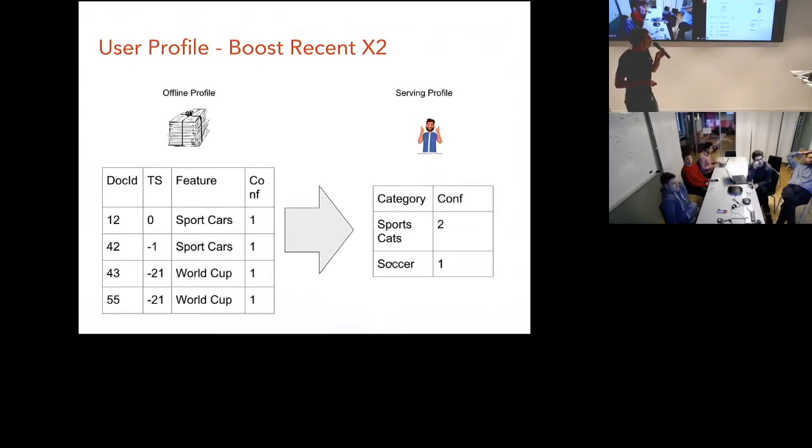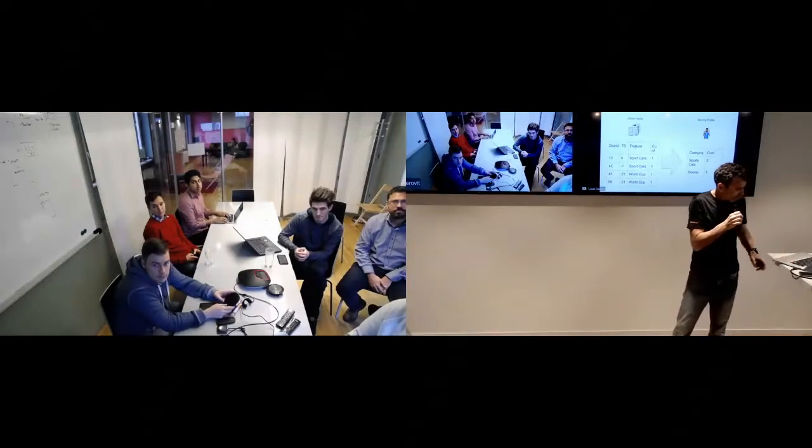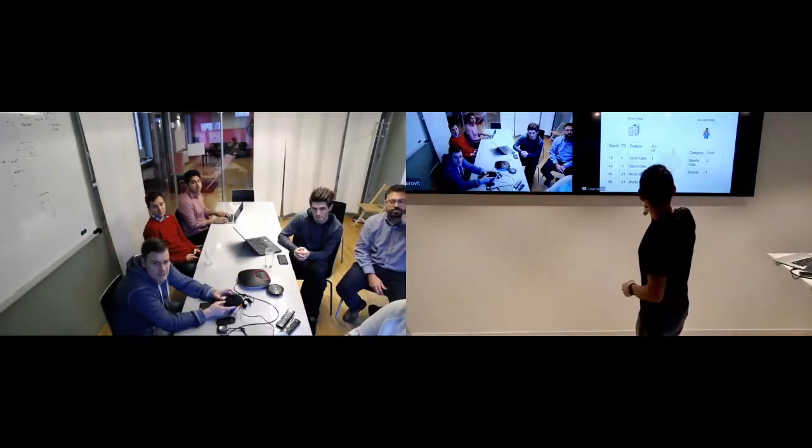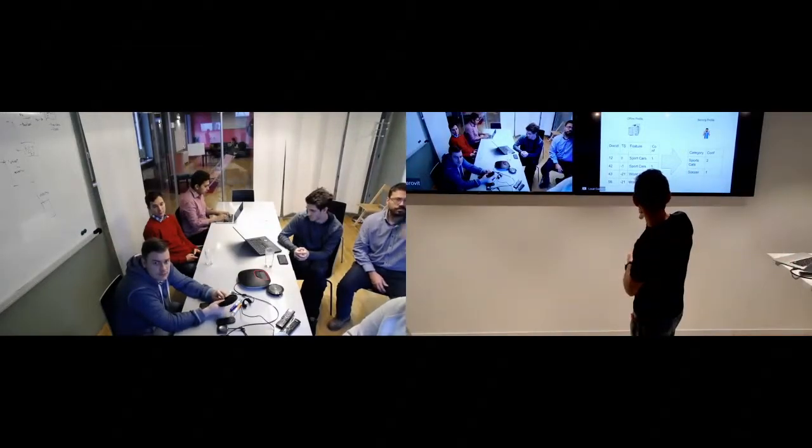And you may like to boost it 2 times more than the older ones. So if I apply this kind of logic, I can end up with this serving profile, where sports cars interest this user 2 times more than soccer, right? Okay, so we saw this example which motivates us.